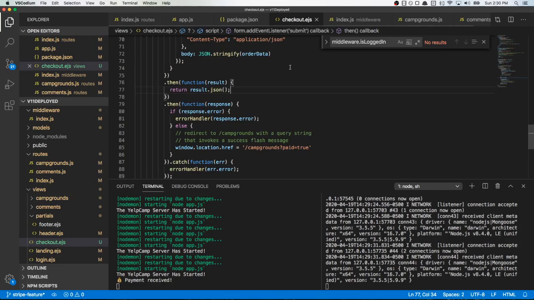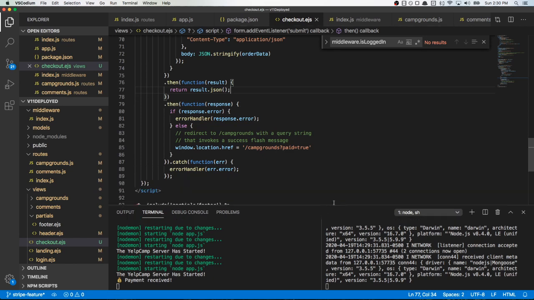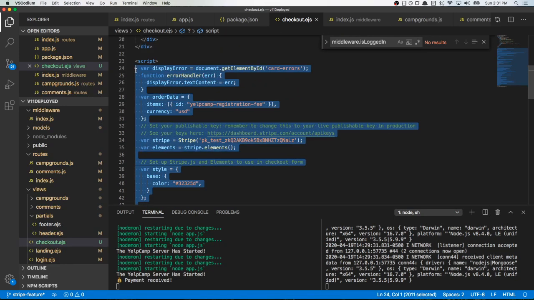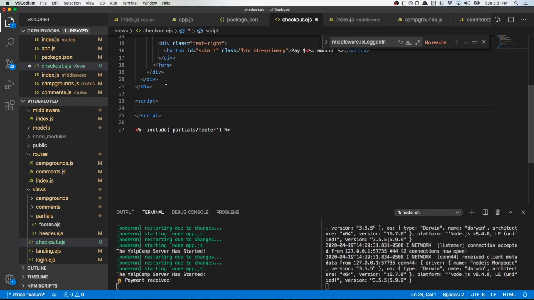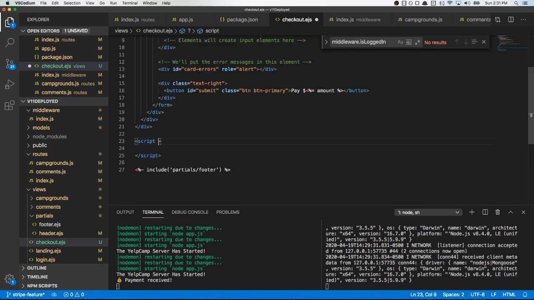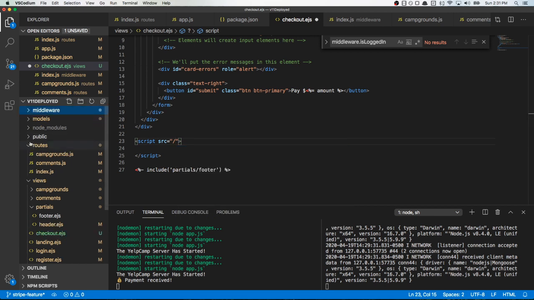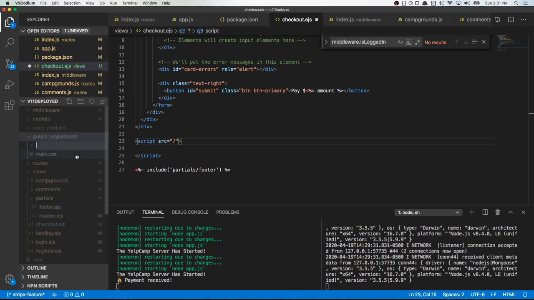So, over in checkout.ejs, first and foremost, let's go ahead and make our lives a little bit easier. Everything inside this script right here, let's move into its own script. So we'll say script source is equal to, and this will be inside of public, and we'll create a new folder here.